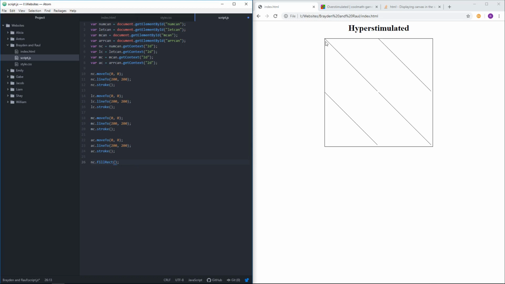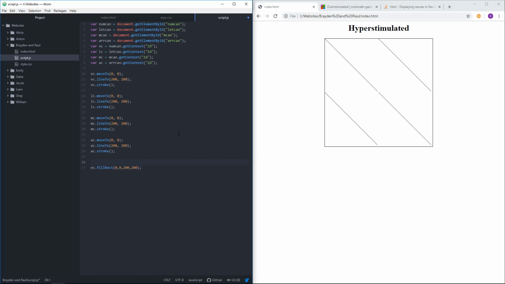Think of it in terms of this canvas, not the whole box here. This coordinate up here is 0, 0. That's where we'll start the rectangle, and it will go to 200, 200. That's the bottom of that rectangle.